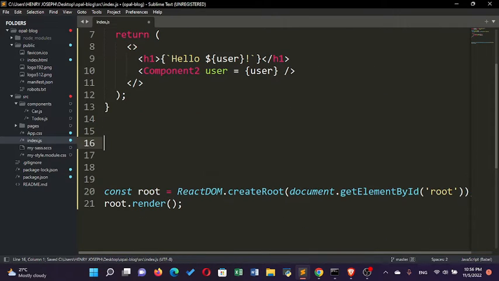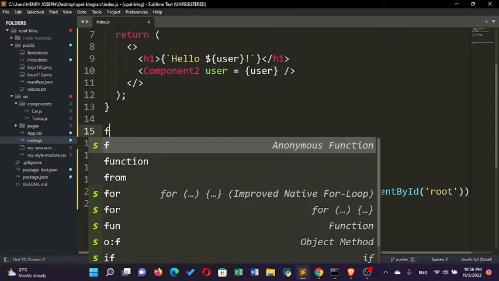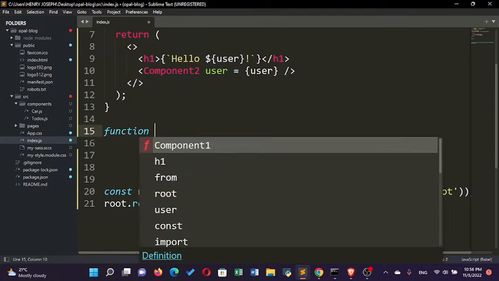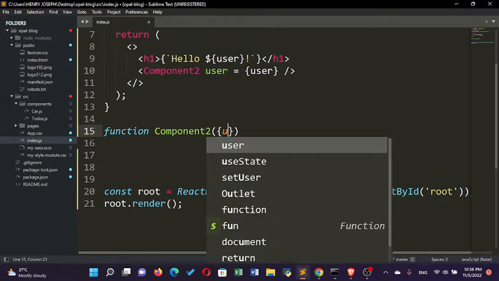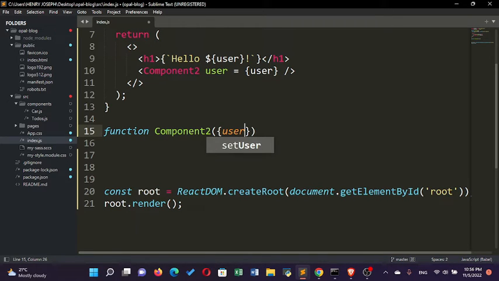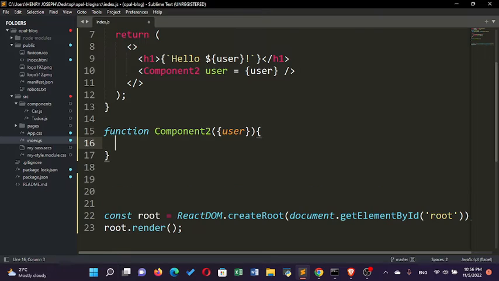Now I need to make Component2. To make Component2, I can say function, then I'll make my Component2. Component2 should take in the prop, the user prop. Then it should return something.